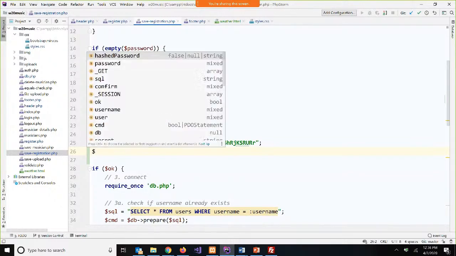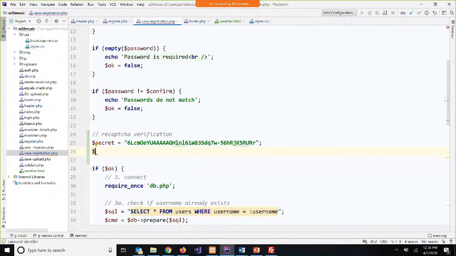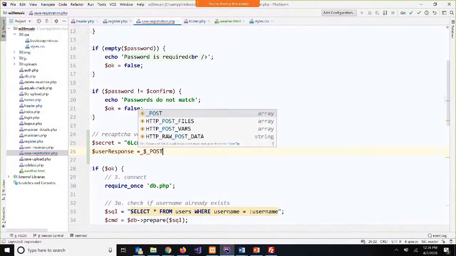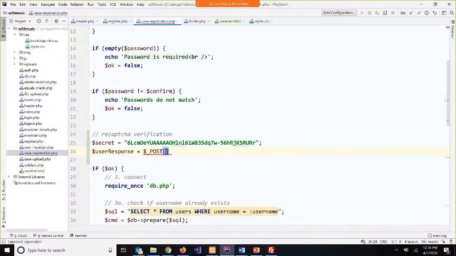The other variable I want to set is the user response. And this is going to come from the field that Google generates called Recaptcha response. This is kind of a hidden field we don't see. Google generates and submits this along with our form using JavaScript.